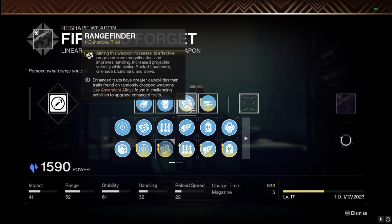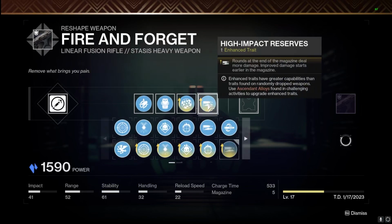So this definitely, you can take notice, like I said again, for those longer range fights where you pick up heavy and you got to deal with someone crouching and bobbing and weaving behind a shield. This really helps out with that stability and gives us that nice boost to range. And last but not least, we're going to be using high impact reserves, so rounds at the end of the magazine deal more damage. Plus, since this is the enhanced version, we have improved damage that starts a little bit earlier, allowing us to have this in the Crucible dealing a little bit more damage.